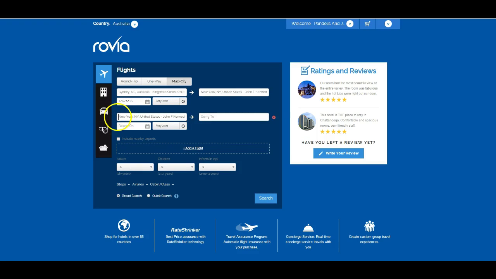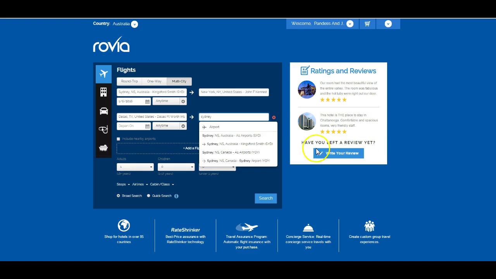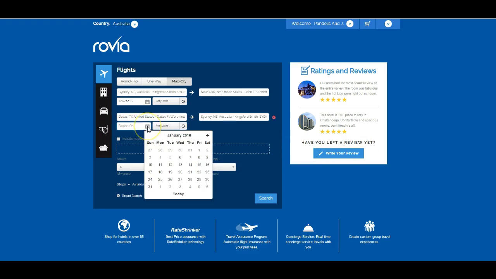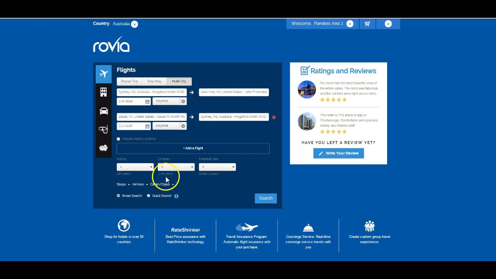And with multi-city, all you have to do is add flight. Now you can see there it says New York JFK. All I'm doing is just changing the departure city, so I don't need to go to and from the same city. And there you go. Just select the date that you want to come back. Pick how many adults you want, and then press search. You can also pick how many stops you want, how many airlines, and what cabin class you want to travel in. However, I allow the system to search full capabilities, so that way I can narrow down the search at a later time.